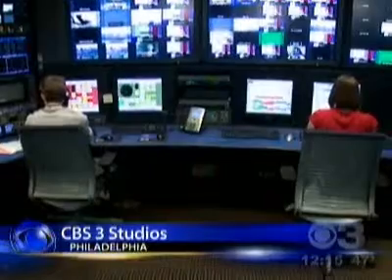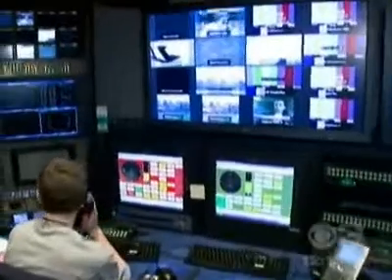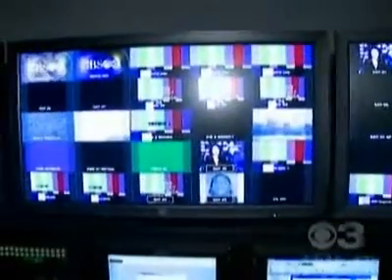CBS3 Eyewitness News. All of the design and planning came to fruition on April 2nd of this year when we broadcast our first newscast from our new home. You are looking at our CBS3 Technical Operations Center — TOC for short. This is where we get not only local stories but live pictures via satellite from around the country and around the world. We're now broadcasting from 1555 Hamilton Street, right at the corner of 16th and Spring Garden. The most exciting thing is all this video you see up here — all of these monitors are now coming to you in HD. We are one of the first newsrooms in the country to broadcast entirely in HD.